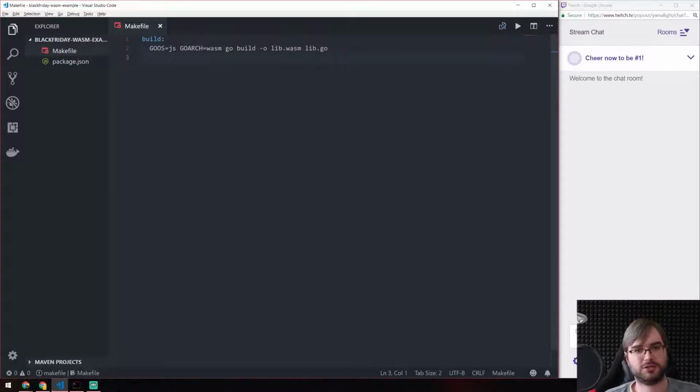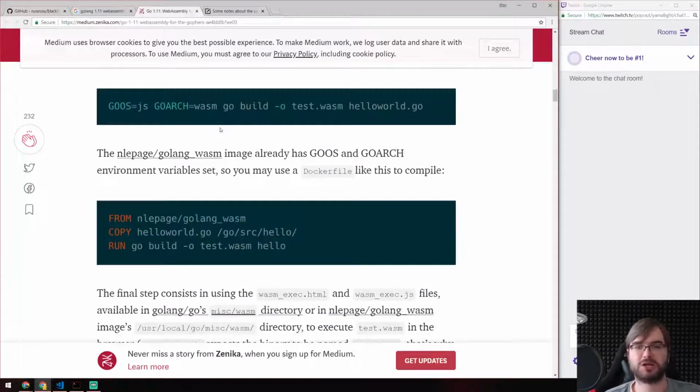So what we did here is we essentially call the same go build command that you would call normally. We assign the wasm extension to the results, and then we provide the architecture that is WebAssembly, and we provide the operating system, which is going to be JavaScript, because this is the target we compile to.